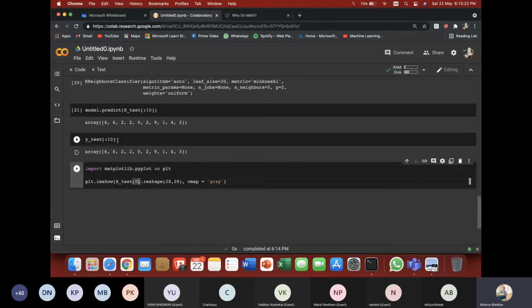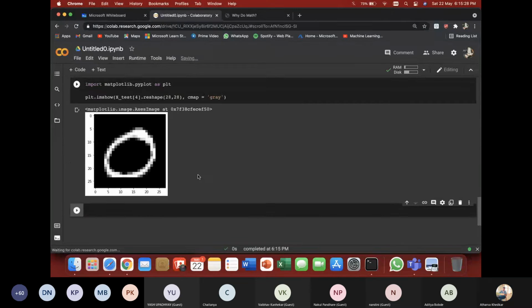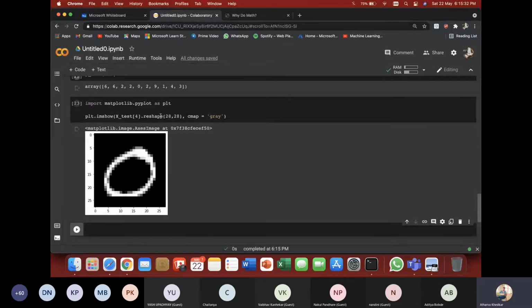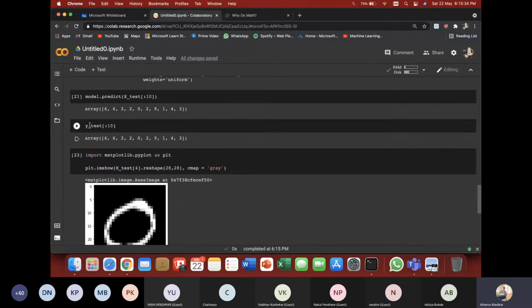Let's see this 0, 0, 1, 2, 3, 4, the fourth. See, this was the image and the model said this is a 0, and the actual label also said this is a 0. We don't have any incorrect predictions, so let's try from 10 to 15.